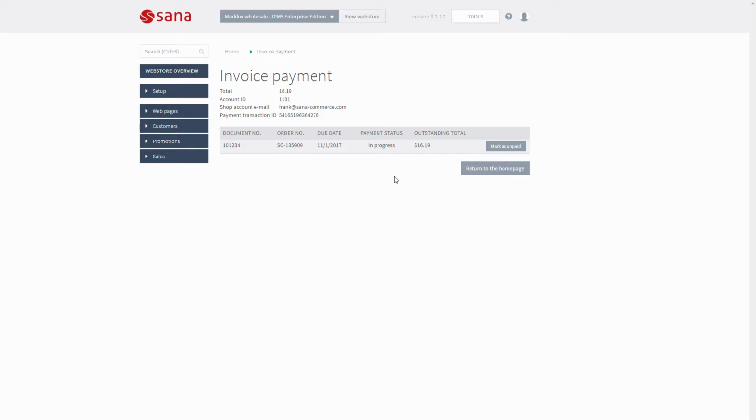From this page, a Web Store administrator can also mark the invoice as unpaid. In this case, the invoice payment will be changed back from being processed to not paid in the Sana Web Store. The invoice payment can be cancelled by a Web Store administrator until there is no payment record in the payment journal in ERP for this invoice. This might be useful if payment transaction failed and money was not transferred to the required account for some reason, for example. You can mark the invoice as unpaid only if you're sure that the payment transaction failed and you did not receive money.